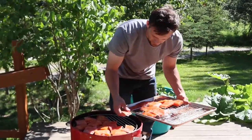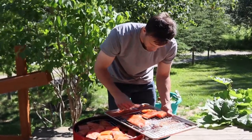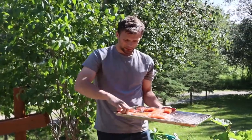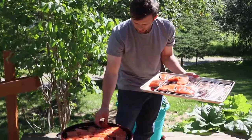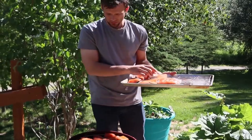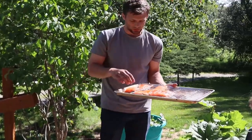And what do you put on it? What's the brine mixture? I just did salt and brown sugar. One guy said he likes to baste them in maple syrup while it's smoking, but I'm not a fan — I don't like things too sweet. So last time I did not do any basting in syrups, and I thought it tasted good. A little more salty than sweet. I like it a little more salty.